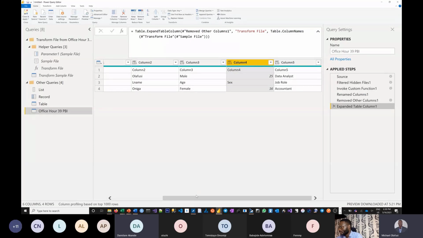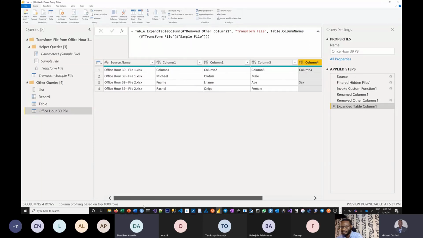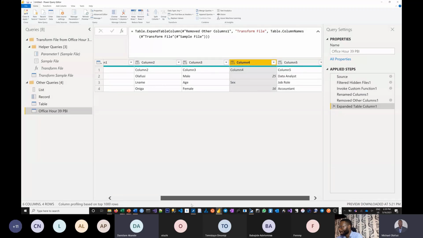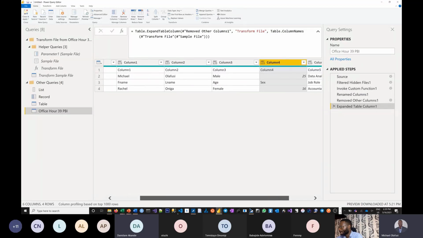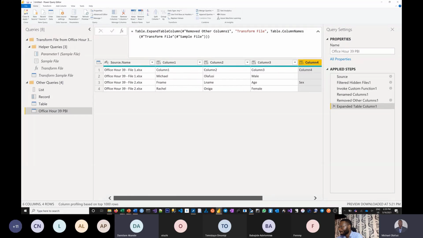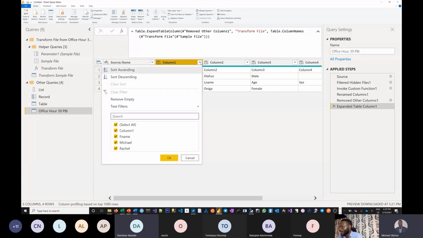So my other option would be to remove the lines or the records that hold the headers. So in this case, is column 1 and F name. If the issue is a one-off issue, then that will solve it. But if it's a recurring issue and they always give different headers, then that becomes a problem.